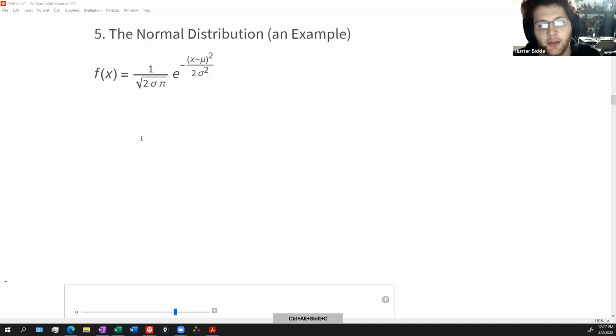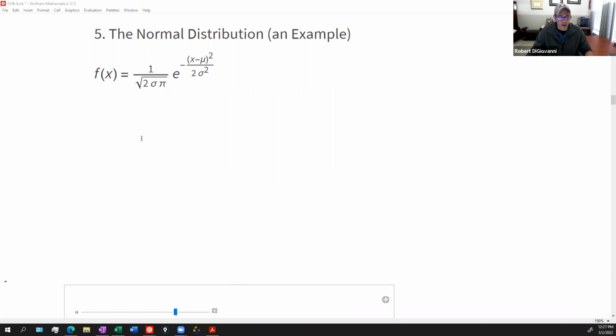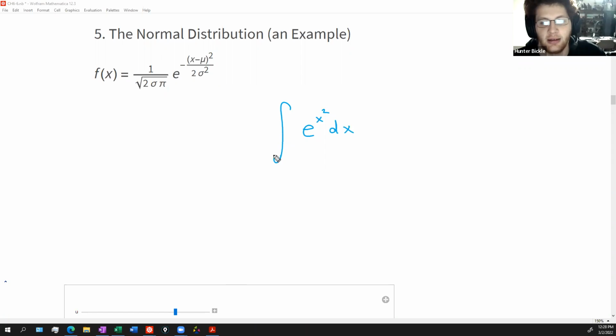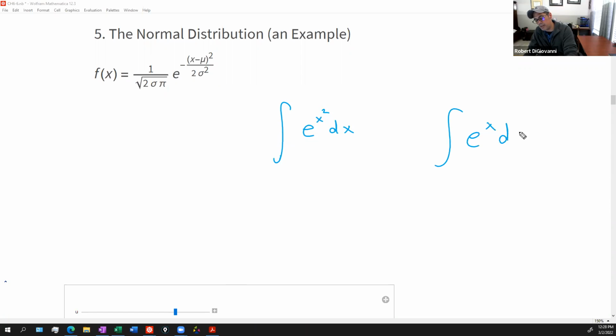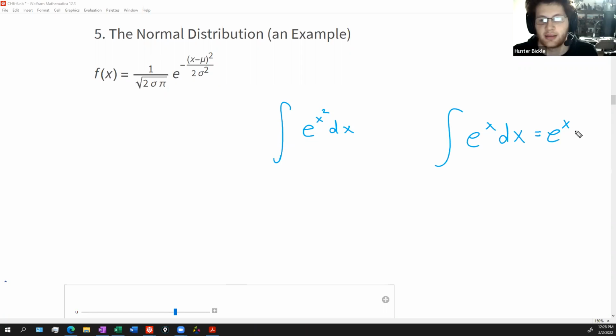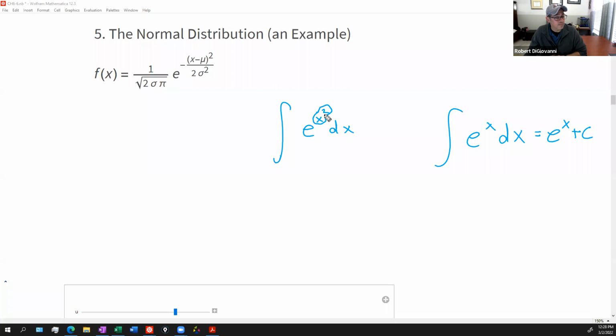What is it that throws this one off? There's just no technique. I can give you a simpler version of this. If I just ask you for the antiderivative of e to the x squared, there's nothing you're going to be able to do. We know the antiderivative of e to the x. It's just itself, right? It's that x being overly complicated that's throwing us off. It's the fact that it's squared.